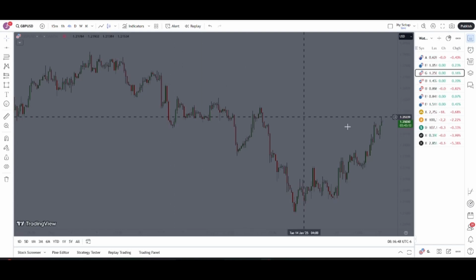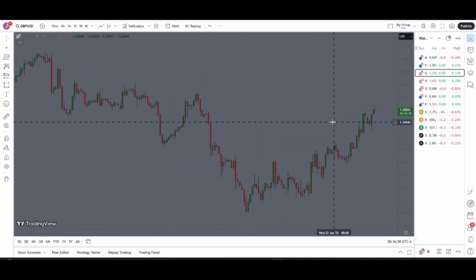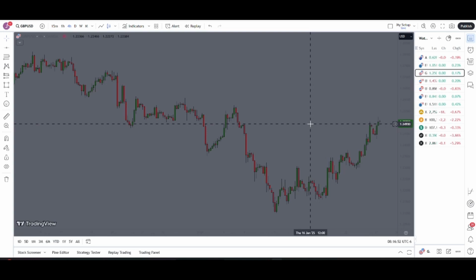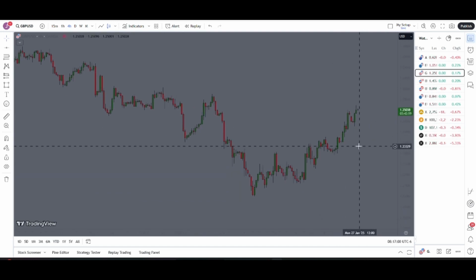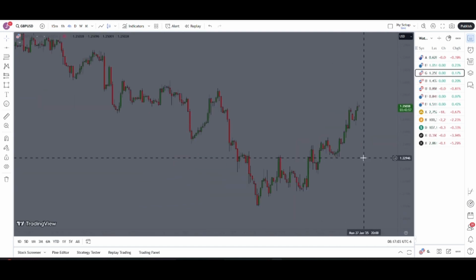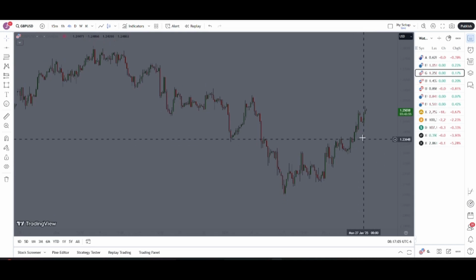Okay, so as of right now, I am looking at some sales on GBP USD, right? And I'm going to get my reasoning. So on the 4 hour, I can see it's clearly an uptrend, right? This position that I'm interested in is a counter trend trade, which I shouldn't be doing, but I like this setup, right? So as you can see, we're in a clear uptrend. This is the 4 hour.